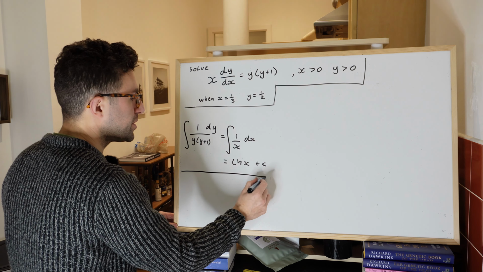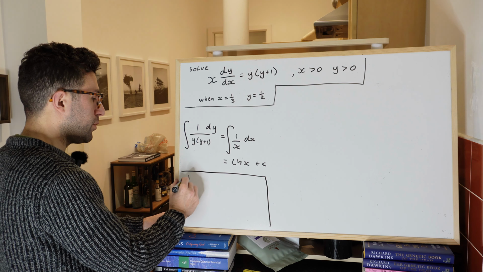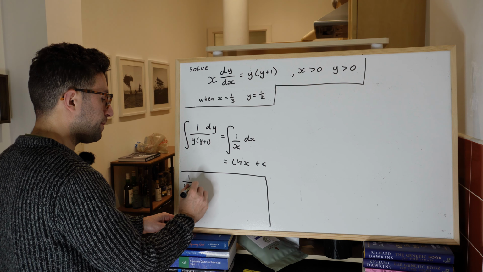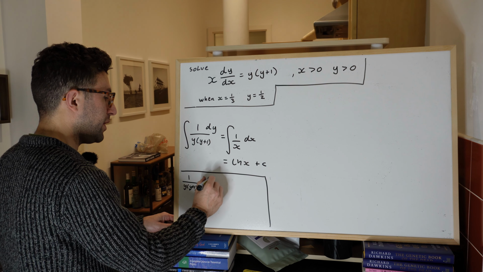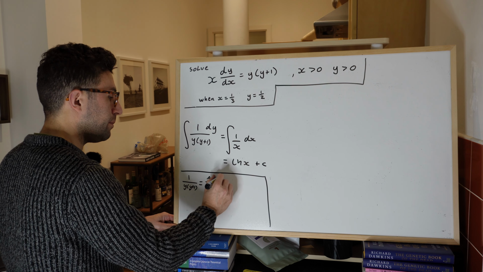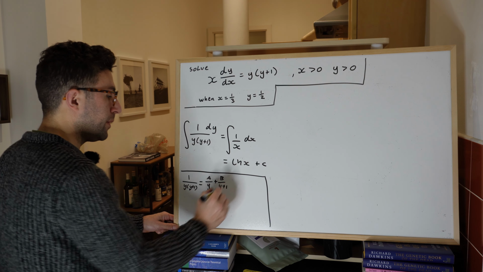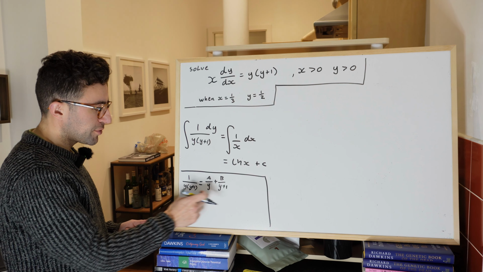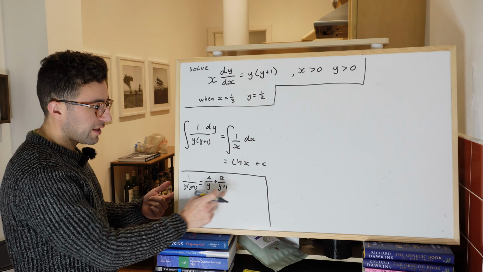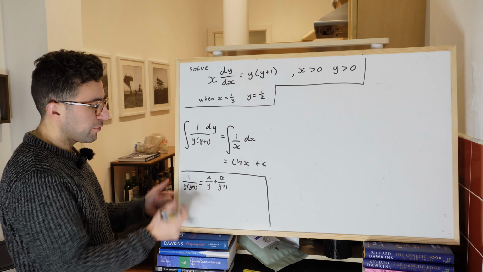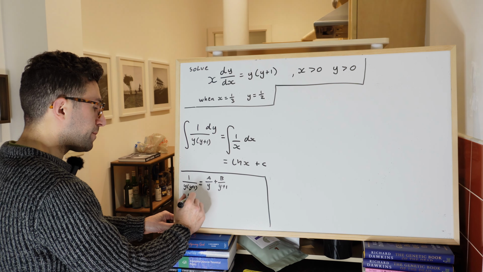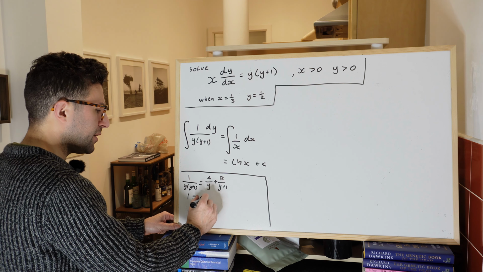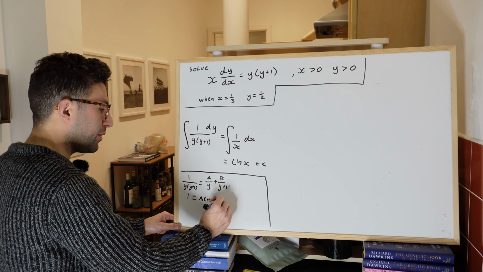Shall we just do the partial fractions down here? Come on then. You've got 1 over y times y plus 1 has to be rewritten as a over y plus b over y plus 1. That's the structure for the fundamental partial fractions one. If there's a squared at the bottom here, that might change what you've got here, but there's no squared, so that's all there is. Multiplying everything by the denominator, 1 equals a times y plus 1 plus b times y.